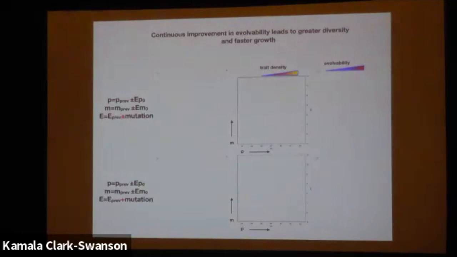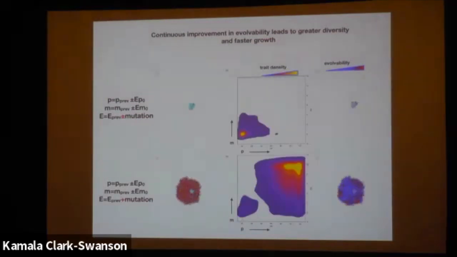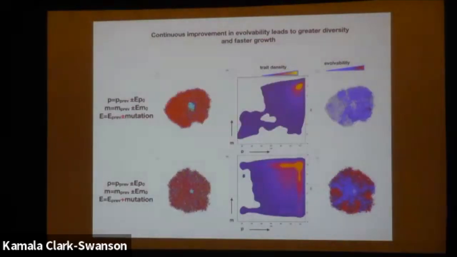And then the last thing I wanted to look at is evolvability as a trait. What I've shown you so far is evolvability where it's allowed to go up and down, and that's what I'll show you on the top. On the bottom, it's only continuous improvement, so it only allows it to go up. And I guess I need to hurry. So at the bottom, you can see that only allowing it to go up in evolvability basically selects for a really heterogeneous tumor. It makes it grow pretty fast.